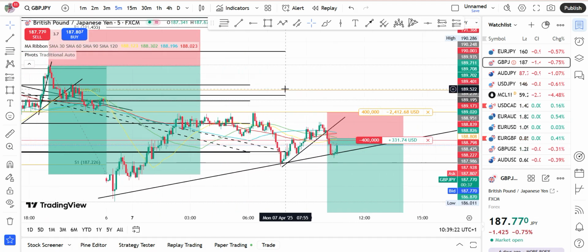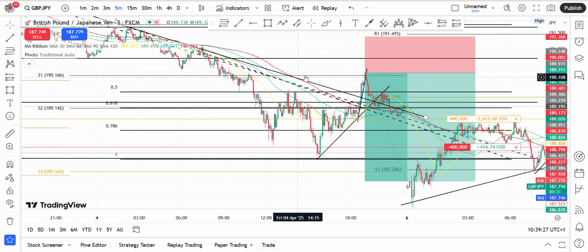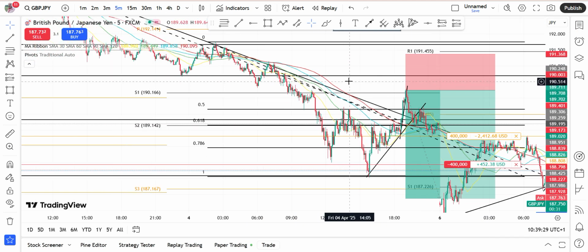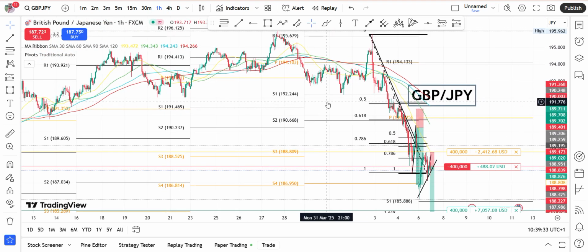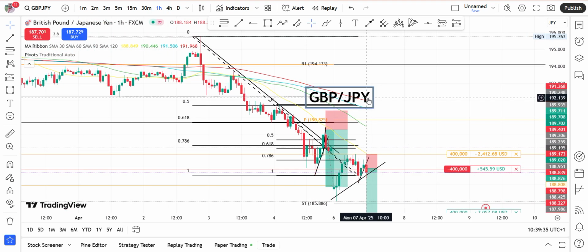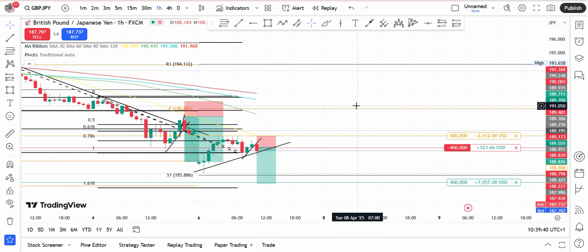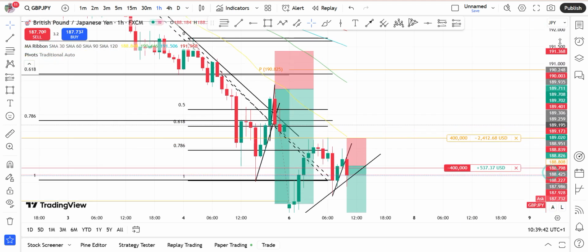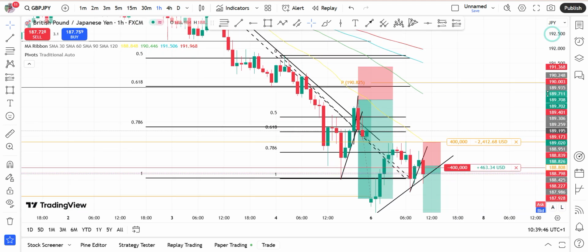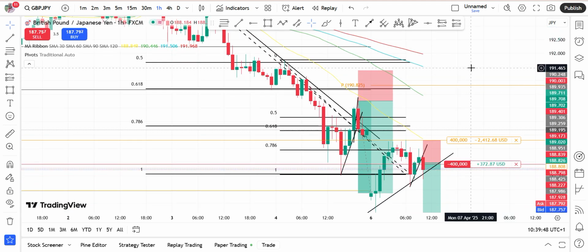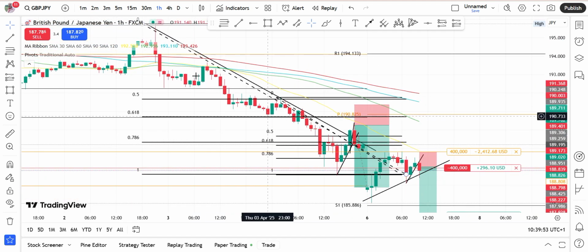So let's talk about the 3-day position. So the 3-day position, if we go to the 1 hour time frame, we'll explain everything. Just be patient. Okay. So the 3-day, whatever. It was a downtrend. Okay.